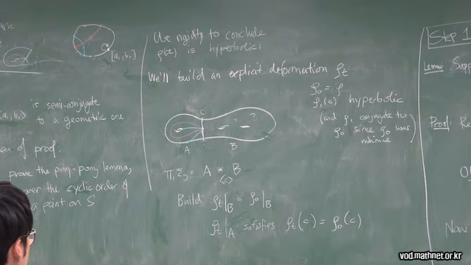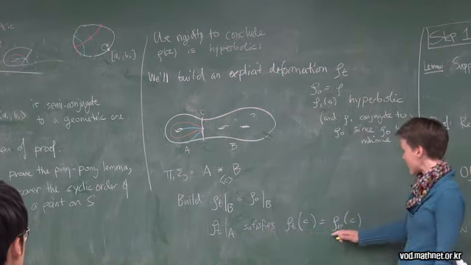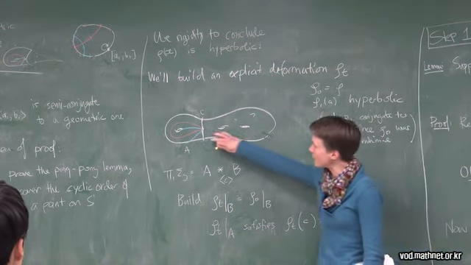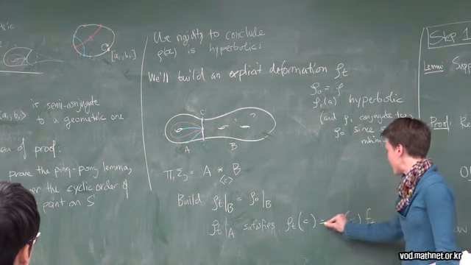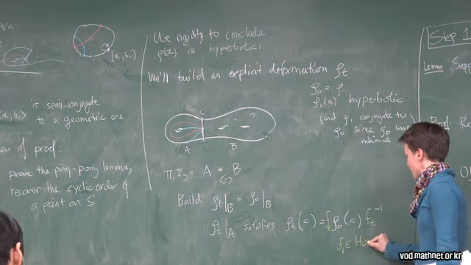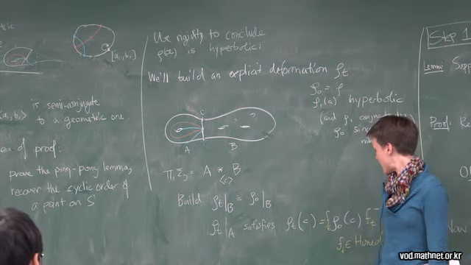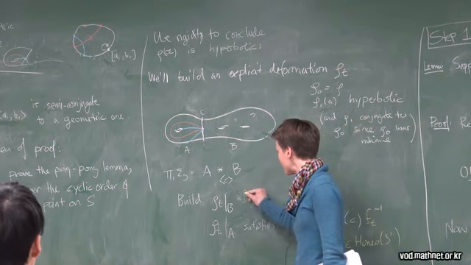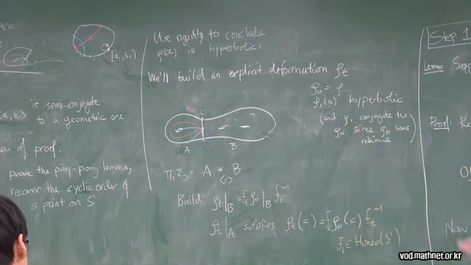We can actually be a little sloppier than that. Suppose that I did this and I wasn't quite in luck, I defined some deformation and it didn't quite satisfy that I always kept this particular curve doing the same thing. But instead maybe it was conjugate by some F, some homeomorphism of the circle, where F_T is a continuous path. Well then I'd be out of luck, it wouldn't match up. But if I know what F_T is, I can change this and I'm going to just conjugate this one. And this will glue up again. So this is actually going to be our strategy.